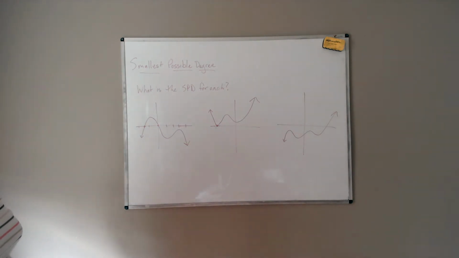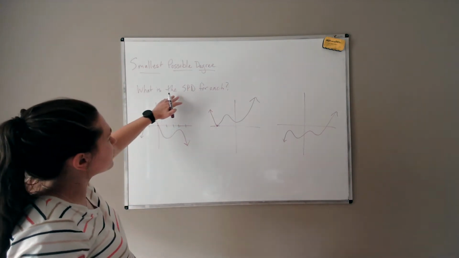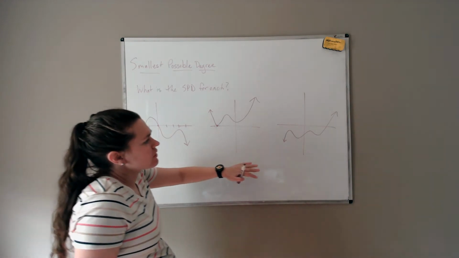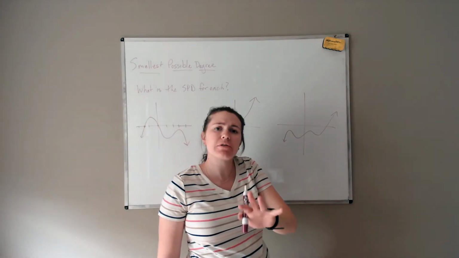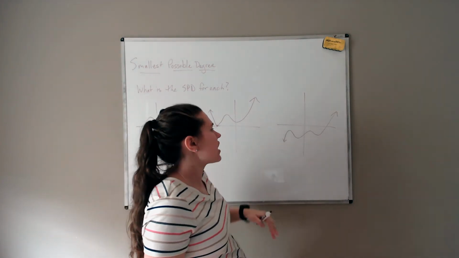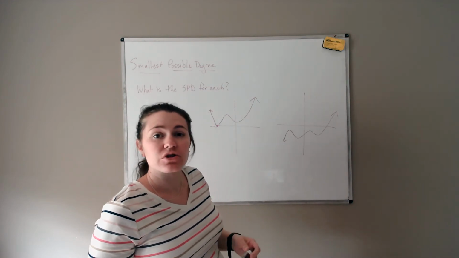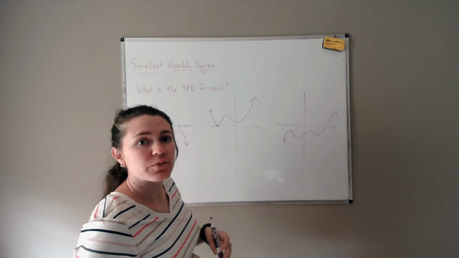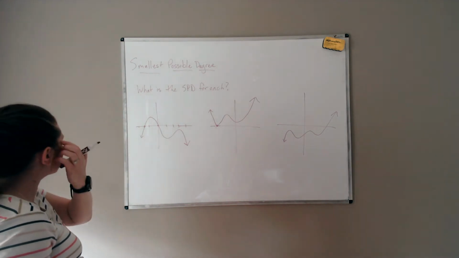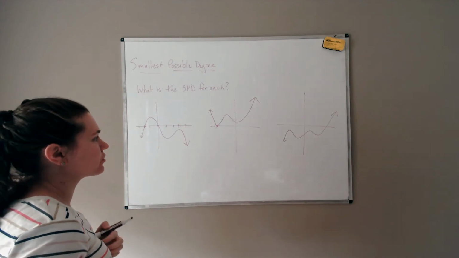Okay, so I have 3 examples of 3 polynomial functions, and what we're going to do is state what the smallest possible degree for each is. Now, if you notice, these are different than any of the graphs that you previously graphed, okay? You didn't have any changes in direction outside of occurring on the x-axis. That has something to do with imaginary solutions or imaginary roots, which we'll get into after we do the smallest possible degree here. So what is the smallest possible degree for each of these polynomial functions? We can't say what the actual degree is, but we can say what the smallest possible degree is.